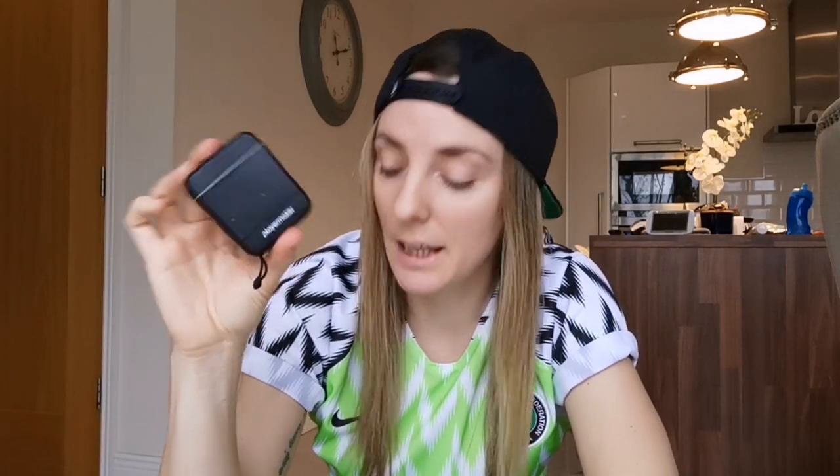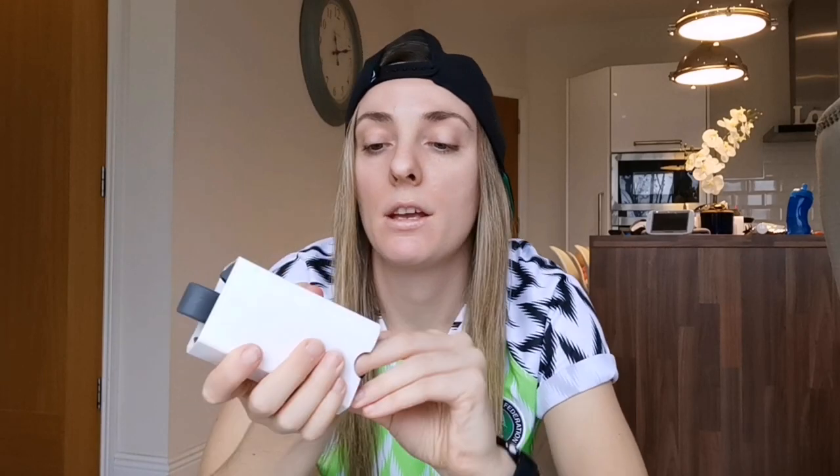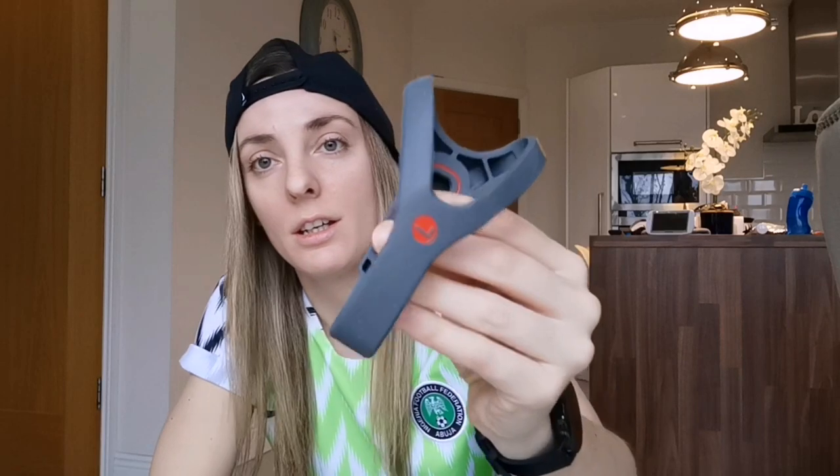So everything you want is in this. You might think, how do you wear those? This is where it gets very cool. We've got the charger, and then this is the most important bit — it comes with two straps. You've got one strap for the left, 'L' for the left, and one for the right. What happens is you slip in the little device here. You've got the right one in here and then you put it over your boot like that.